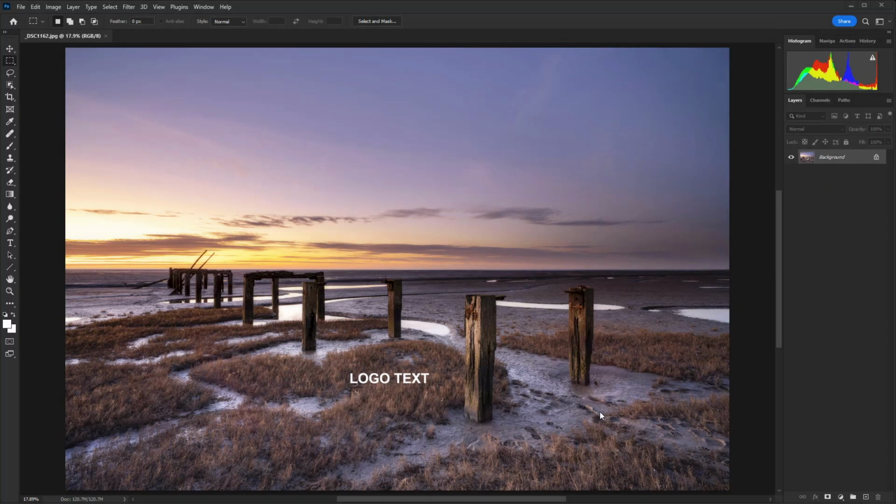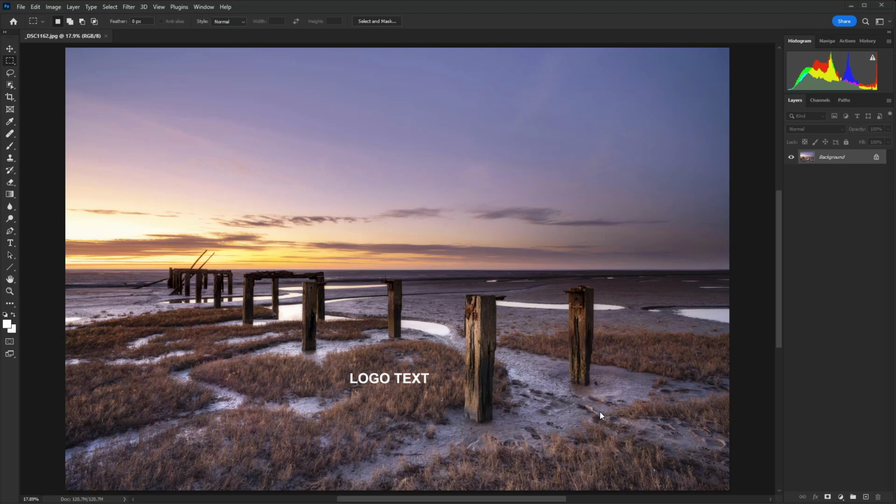When selling your images for stock, it's often best to remove any text or logos from objects within the image. So that might be a brand name on an item of clothing, it could be a number plate on a car, or anything else that's identifiable to an individual or another company. You might also simply want to remove a logo for an image of your own that you're using for any kind of personal use.